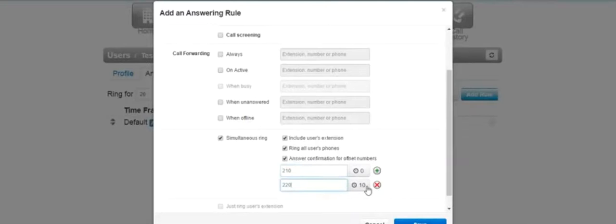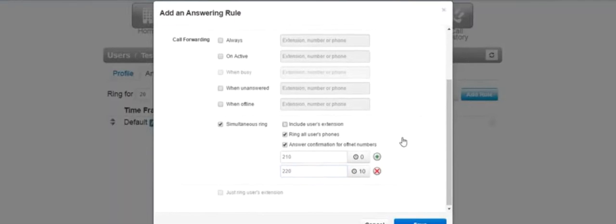But also after 10 seconds, I want to start ringing a different extension. Now this one's going to continue to ring for the duration of the time, but this one will start 10 seconds later. So simultaneous ring is a way of ringing multiple devices, and these are all the options that the system's giving you to ring multiple devices.